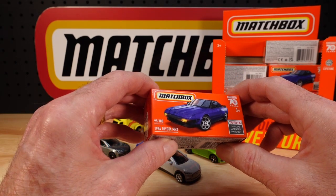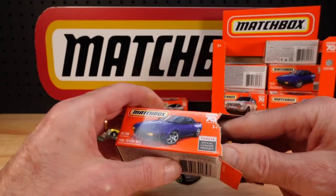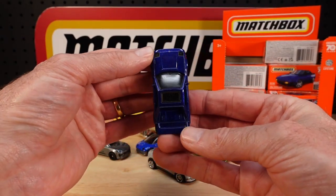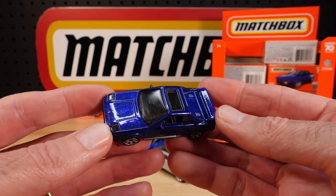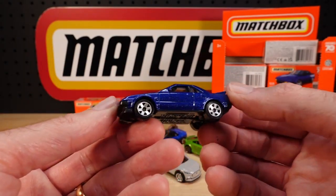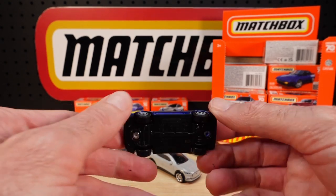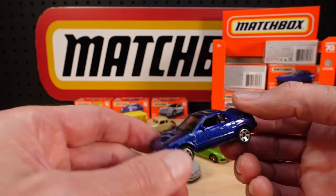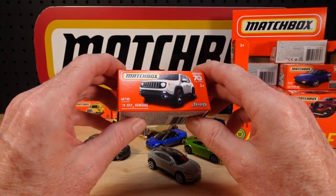The thorn — MR2 — the thorn in our side. Four variants to collect. Number 95 of 100, the 1984 Toyota MR2. So we've got lights up, lights down, left-hand drive, right-hand drive of each. Here we have the lights down and right-hand drive, as if it was on an Australian road. Beautiful blue. You wouldn't want to put these two together because the Toyota really shows the little guy up, but that's stunning. Black base gives you those black spoilers and bumpers. That's a really nice blue.